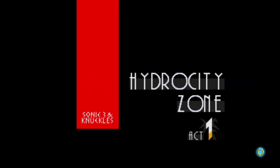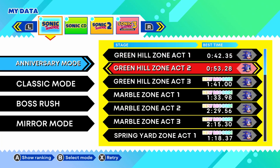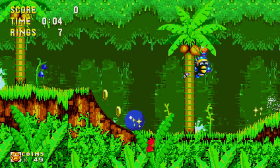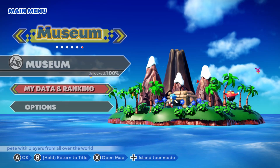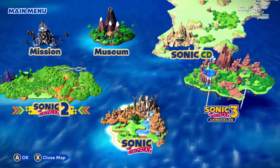The game even auto-saves your progress constantly, so you can easily quit and continue from your last checkpoint. There are boss rush modes, leaderboards, and they even added a mirror mode — this is really messing with my head. You can go left? I love the new additions in this compilation, and the amount of fan service here is out of this world. Look at this world map — I love how it shows us the setting where each game takes place.